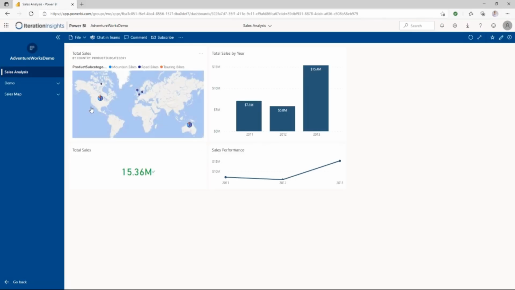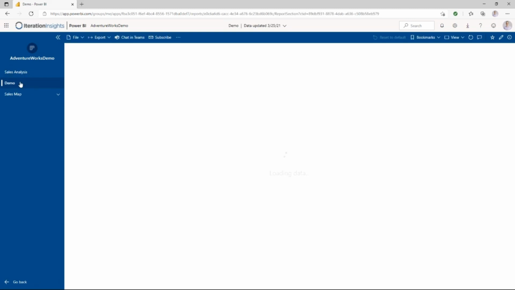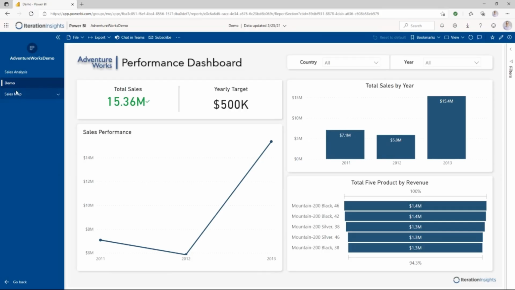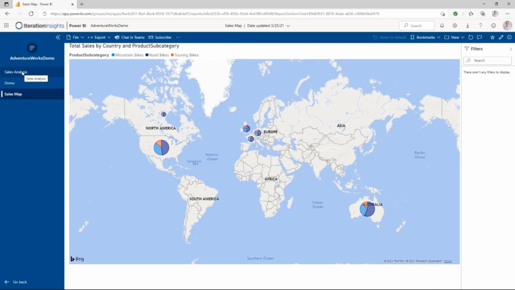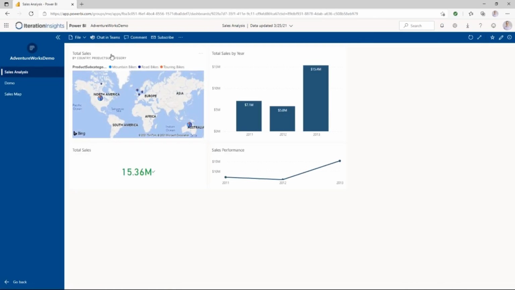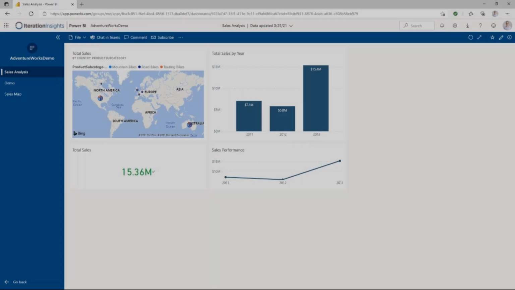And we can see here now that I have a couple of different things. I've got the Sales Analysis dashboard. I've got the Demo report here, which looks like this. And I've got a Sales Map as well. So I've got a couple of different ways that I can navigate around things. You'll notice here that things are a little bit more boxed in for this application for my end users. Okay, so that brings us to the end of this sublesson.